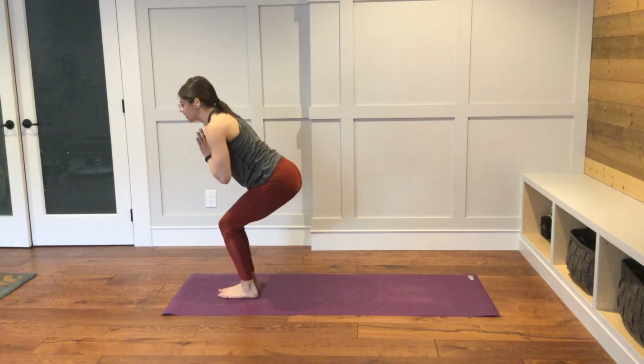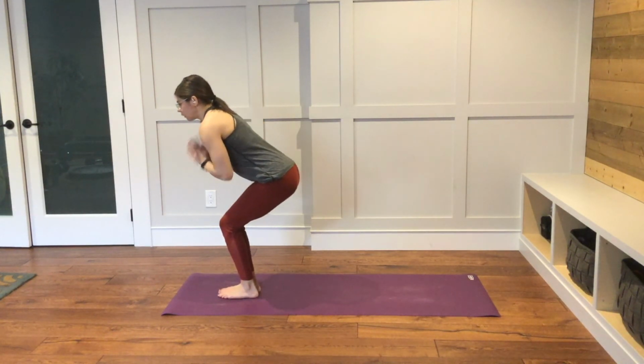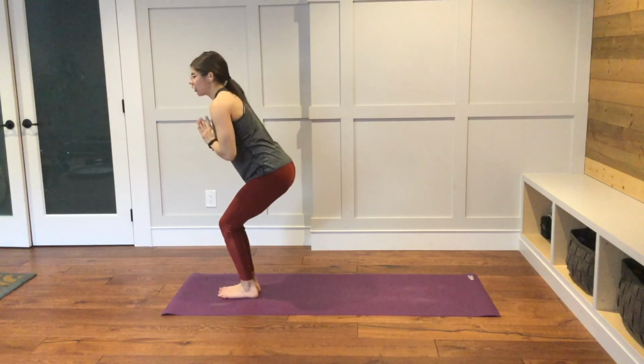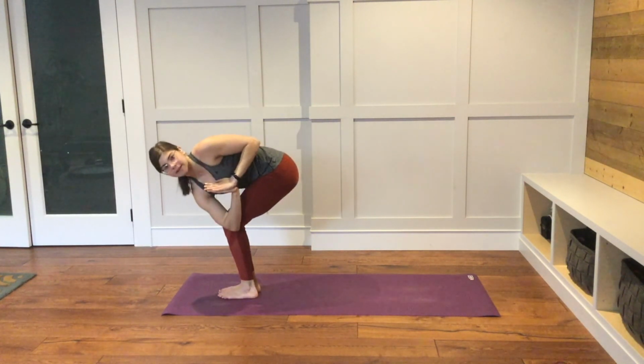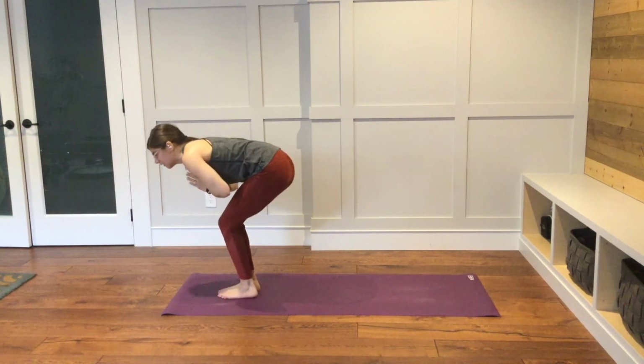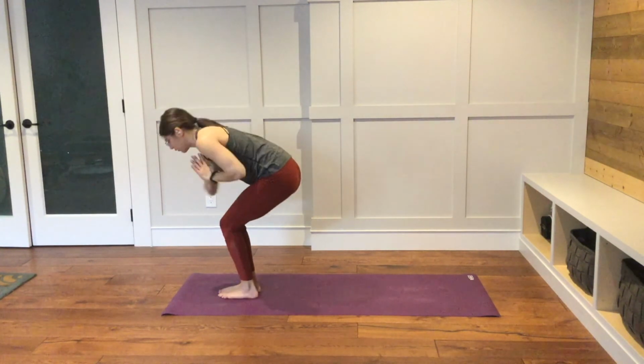bending the knees a lot, hips down towards the ground. From here, reach your arms up, inhale. Exhale, hands come to heart center, twist to your right. Come back to heart center, come back to center. Reach your arms up, inhale. Exhale, twist to your right.